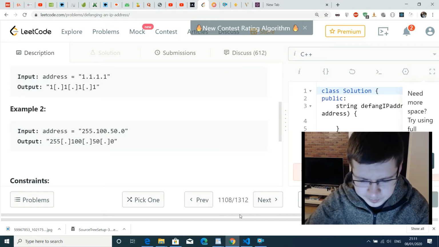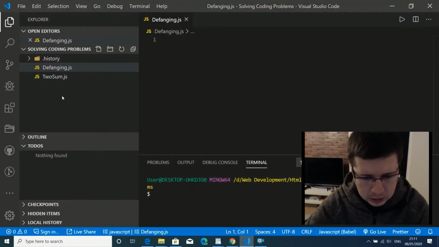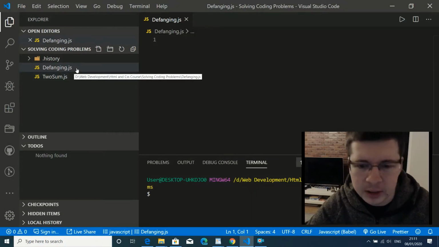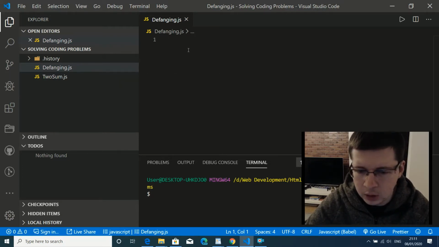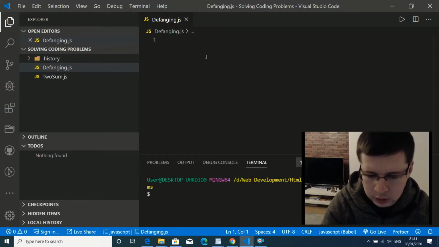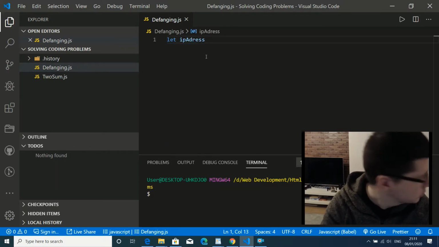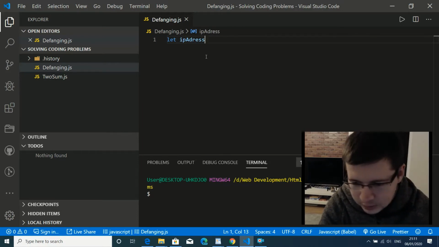So I already have a little bit of an idea about this. I created already a file because I didn't want to waste time like in the first video, and I created a file called Defanging.js, and we will put let ipAddress.